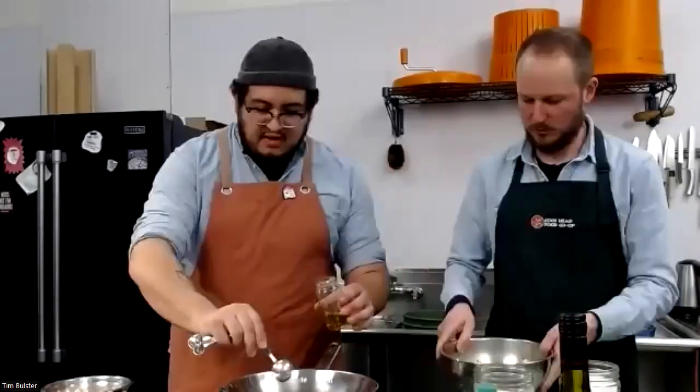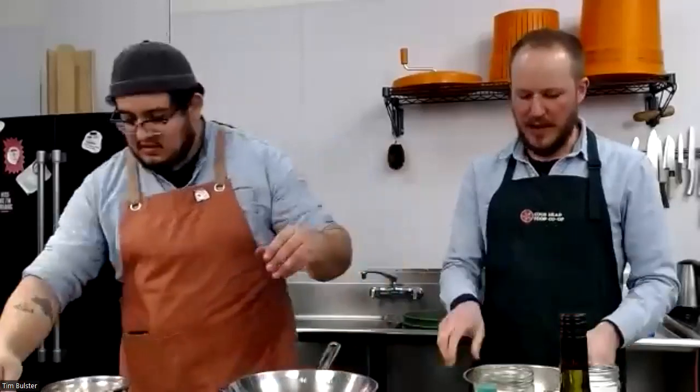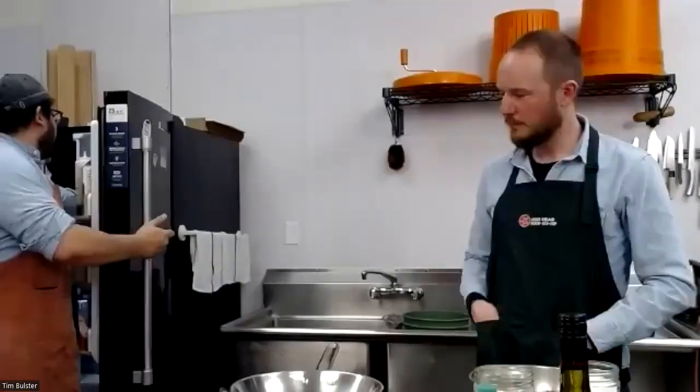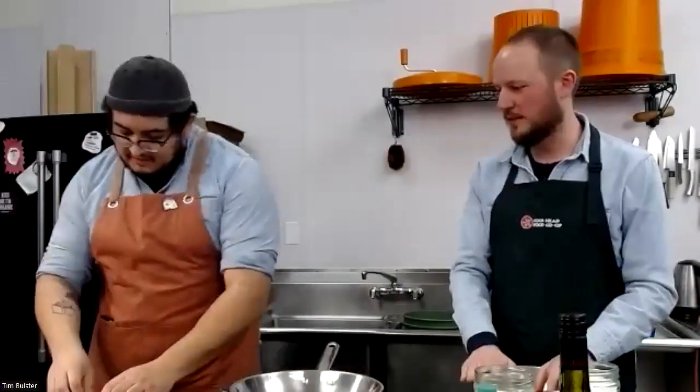Then we're going to do 2 tablespoons of oil, or as much as you need to coat the pan. We're going to let it kind of burn around a little bit. All right, 2 tablespoons of oil. And we're going to grab some of the butter. Grabbing our butter now as well.